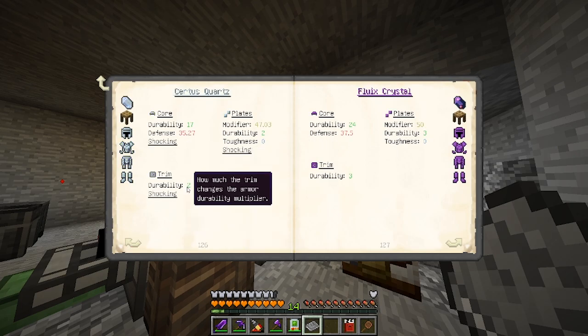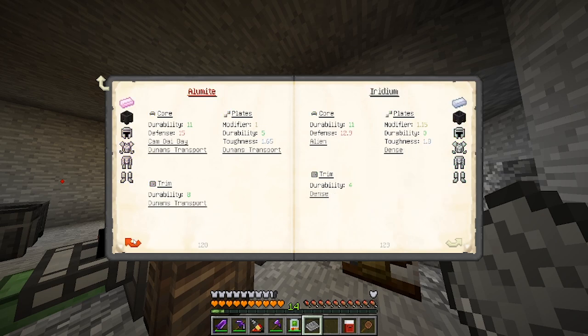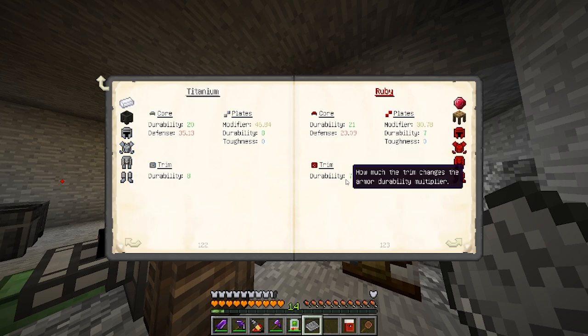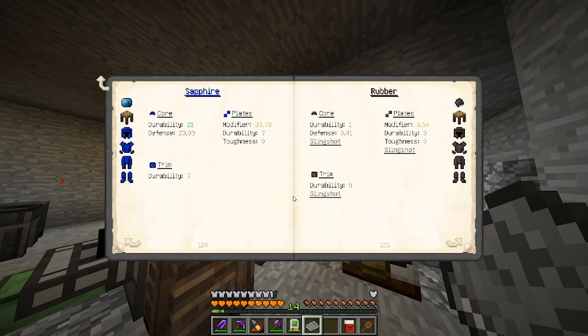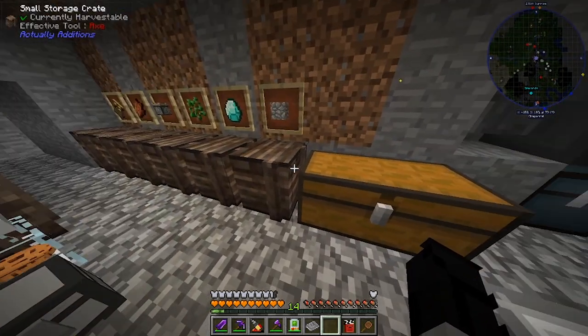It has some other perks, but its durability is 2. And if we have a look at Amethyst, Amethyst's durability is 8. So we can use Amethyst, or Sapphire is also at 7. We have a lot of those, and Ruby. Now, the thing is, I don't actually know how to turn a gem into the armor in there, right?